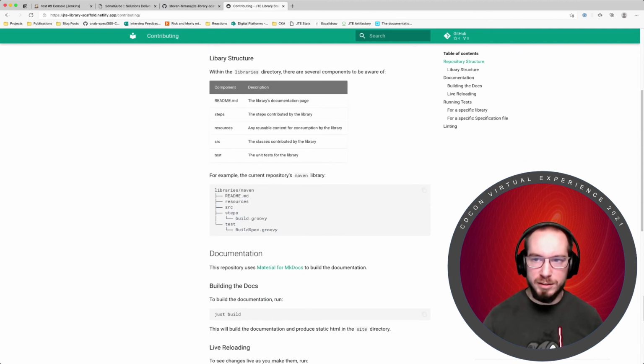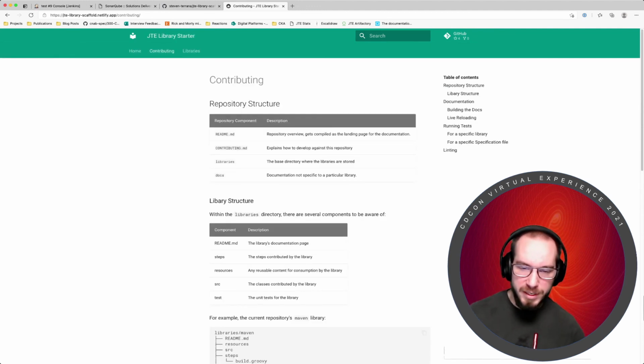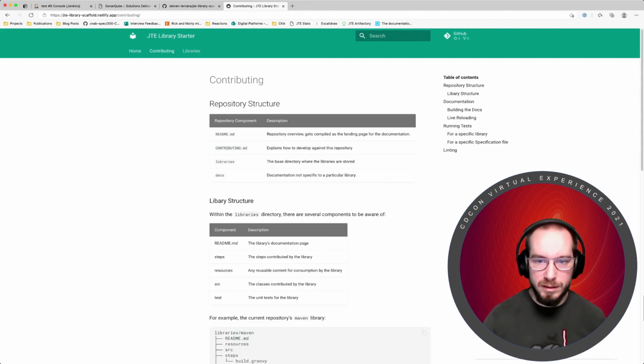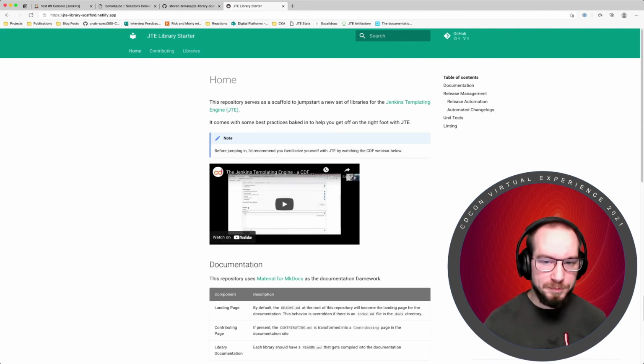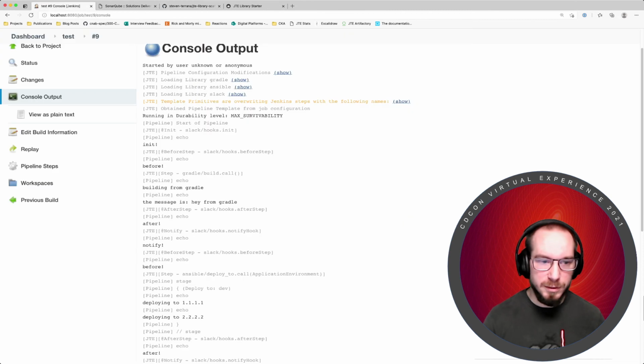And this repository is a way to automatically integrate those library READMEs into a nice user-facing library documentation site so that you can communicate with your users what are the libraries available and the steps that they can contribute so that you can build sort of a pipeline as a service framework so that folks can configure their libraries using your building blocks instead of having to write them all from scratch. So feel free to check this out. Feel free to let me know if there's any feedback. I'd love to talk about the different use cases.